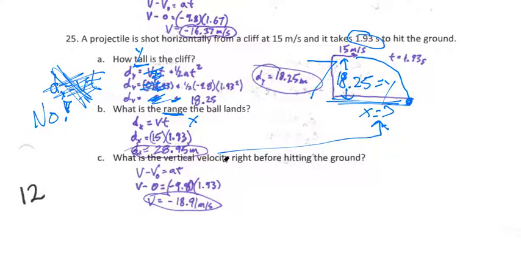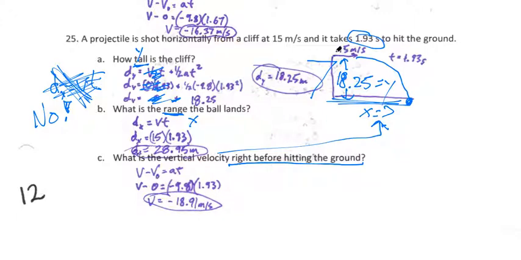What's the vertical velocity right before hitting the ground? Well, for vertical velocity, we know that we're going to have either a or g as part of our formula. We do have that with this formula, so we know that we can use that. Our final velocity, we're not sure, right? That's what we're looking for right before hitting the ground. That's like the split moment in time, not even a second before it ends up hitting the ground there.